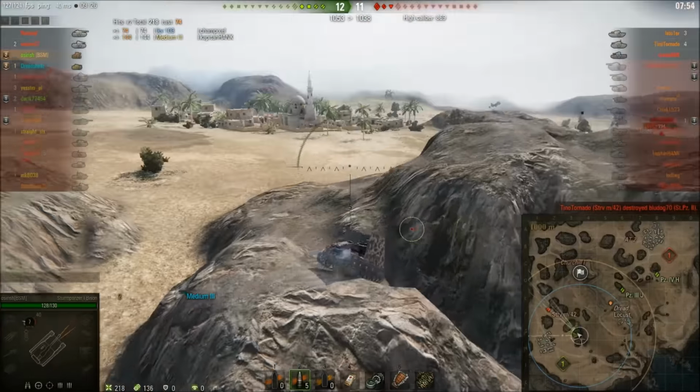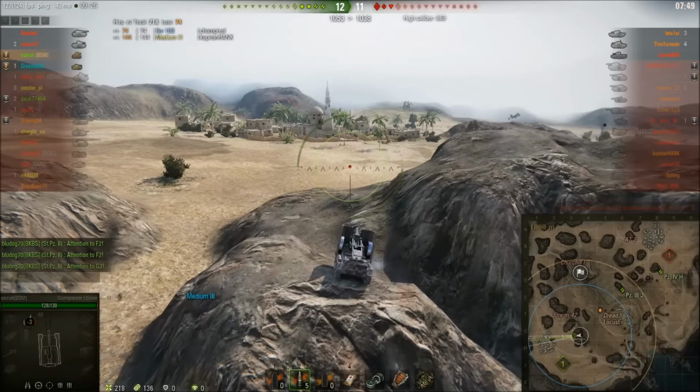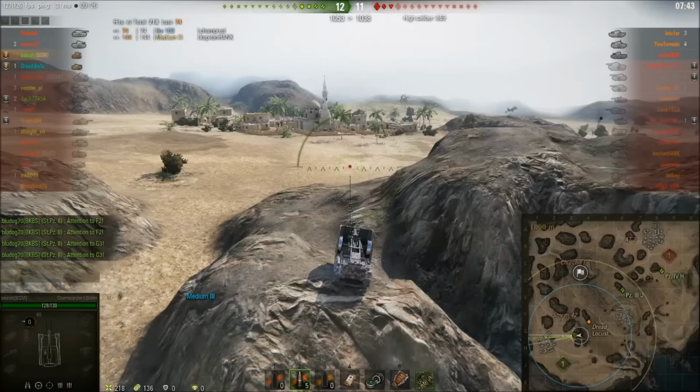I mean, we're winning technically 4 versus 3, but there are 3 enemy tier 5s left, and we've got a tier 4, 2 tier 3s, and a tier 5 up against them. So I set up here for an ambush. I'm just waiting for the STRV to drive around.